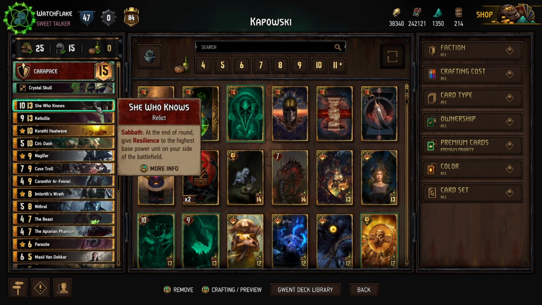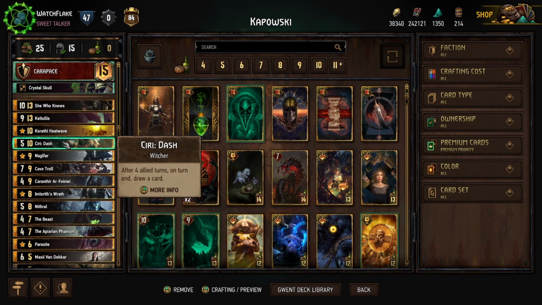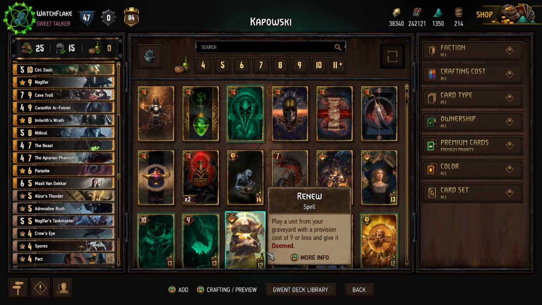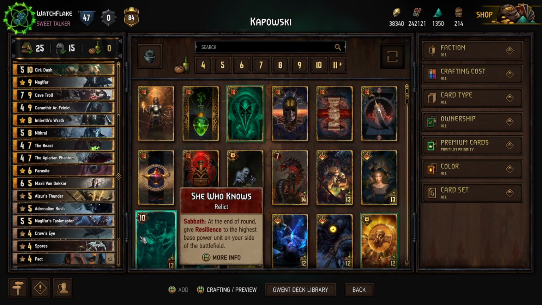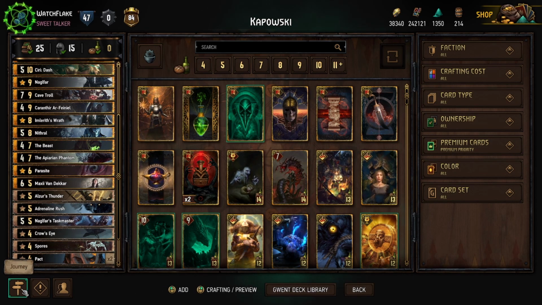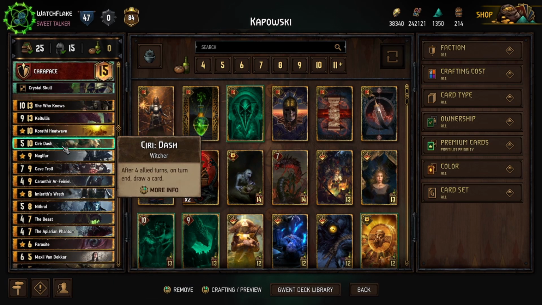You usually, on red coin or blue coin, want to play your Ciri and protect that Ciri. Now, there are decks out there that are going to crap all over Ciri, and if you don't have the support cards like A-Rush or Pact or Parasite or a defender to hide her behind, it might be a tough go. You might not have to be completely married to the whole Ciri Dash concept.